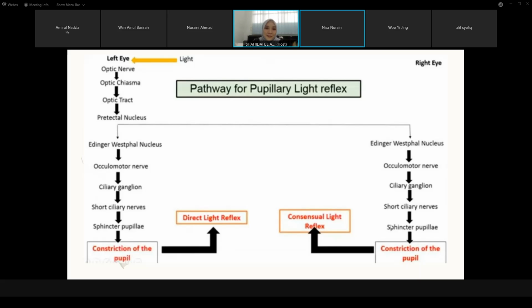Okay, so the optic nerve is your second, right? And then we go to the brachium of the superior colliculus, the pretectal nucleus. It belongs to the third nucleus. Okay, third nucleus, alright. Okay, continue.